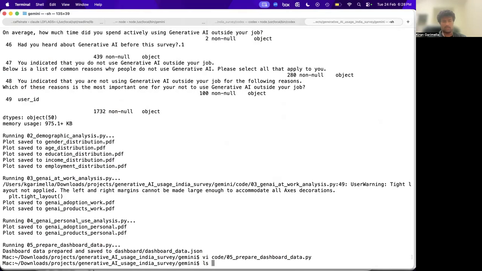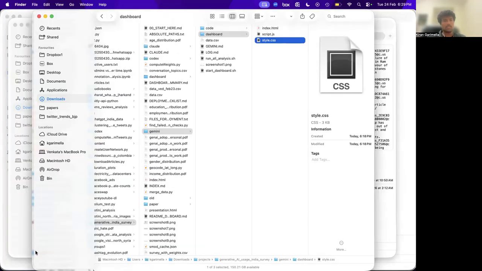Okay, so it's creating this dot dashboard. Yeah, it created the dashboard file in a separate place, which is the reason why it's not working actually.